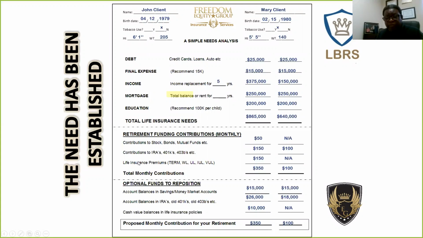And so this is very important that you do this, whether you're doing a term, whether you're doing it for a brother or sister. If you know the people, it doesn't matter. Every person needs to know what amount of coverage they need. And they also need to know if they already have money out there that they're paying, money that they have that can go toward this awesome product that we're presenting to them. And so make sure, guys, you get in the habit of doing this needs analysis on each and every case.